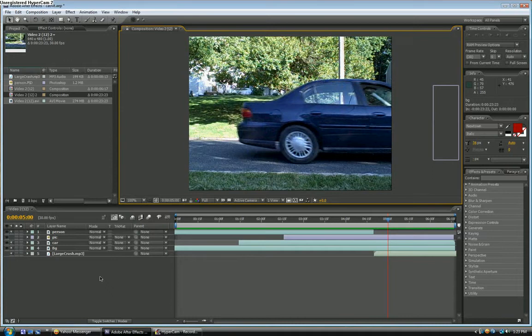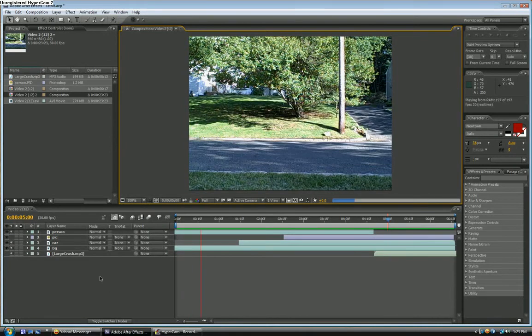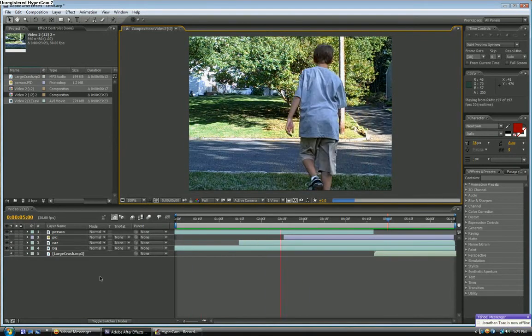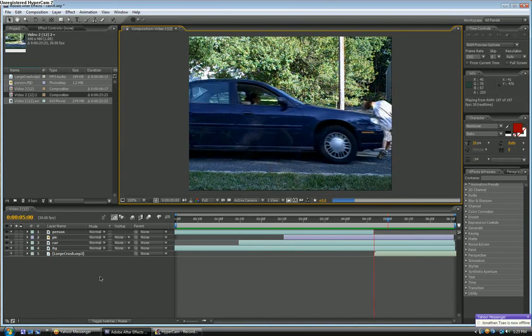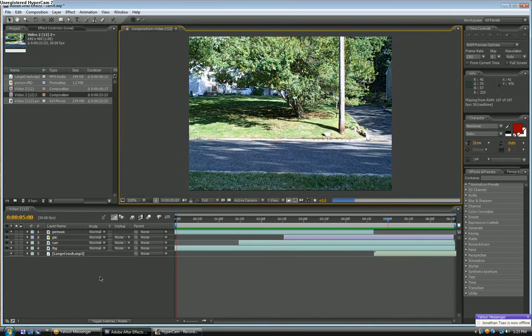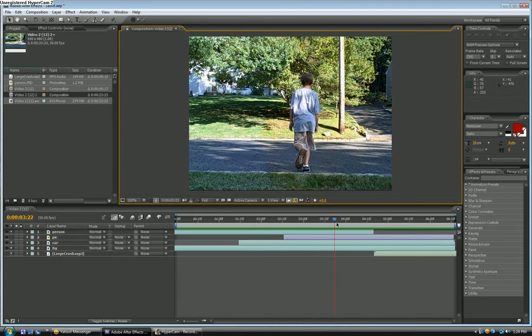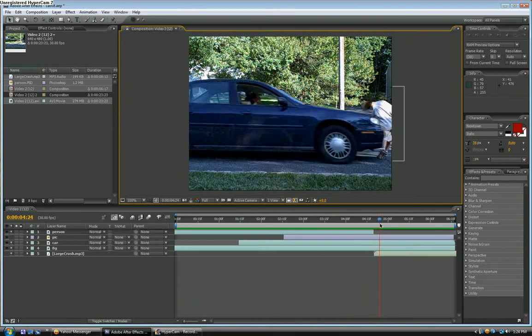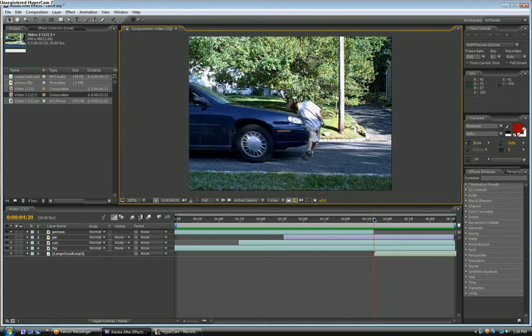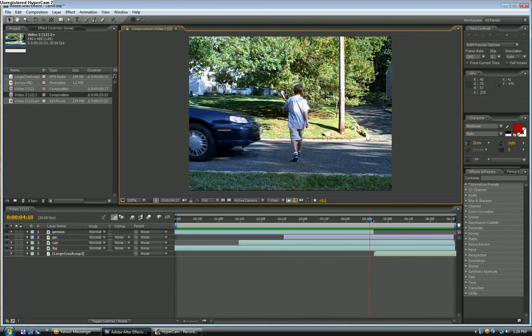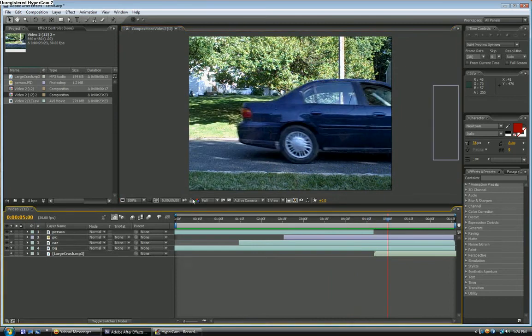Today I'm going to show you how to make this effect. So it's just like the average hit and run tutorial in Adobe After Effects. Today I'm just going to show you how to use the puppet pin tool, how to mask and rotoscope and all that stuff. And I need to keep this under 10 minutes because the last tutorial I made was about 11 minutes and it wouldn't upload to YouTube.